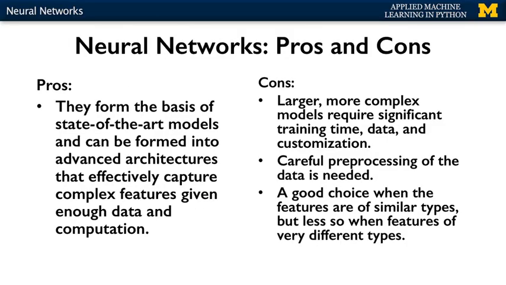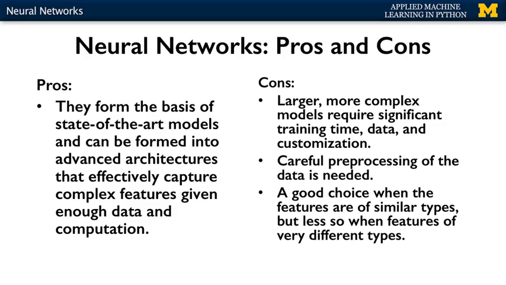On the positive side, beyond the simple examples we've shown here, neural networks form the basis of advanced learning architectures that capture complex features and give state-of-the-art performance on an increasingly wide variety of difficult learning tasks, from world championship play for the game of Go to detailed and robust recognition of objects in images. However, with this increased power come increased costs. These larger and more complex models typically require significant volumes of data, computation, and training time to learn.